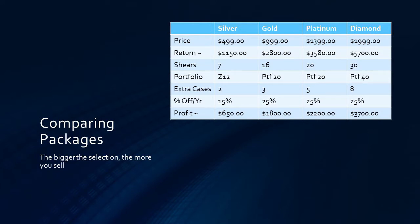Comparing the packages: the silver package around $500 brings back $1,150–$1,200; the gold package at $1,000 brings back about $2,800; and platinum you can see the numbers on the chart. Selling shears can actually double your gross income. At the gold level you're making 62.5% profit instead of 50%. Do not forget the cosmetology schools — they are a moneymaker. Most schools average about 20–25 students, but may have several classes at several levels, so the school itself may have 100 students total.